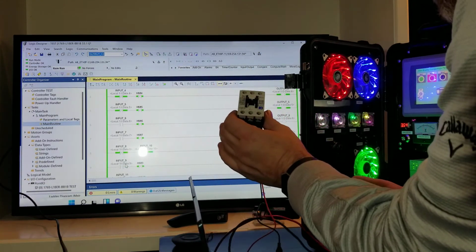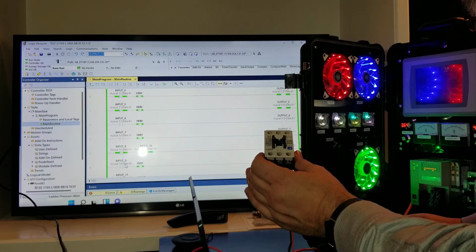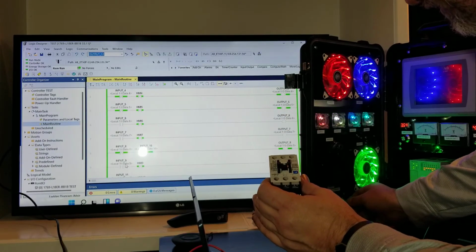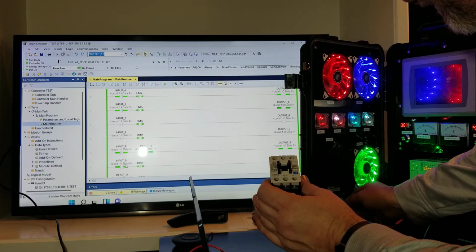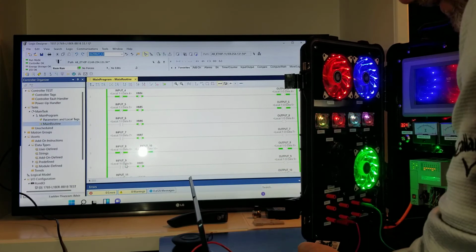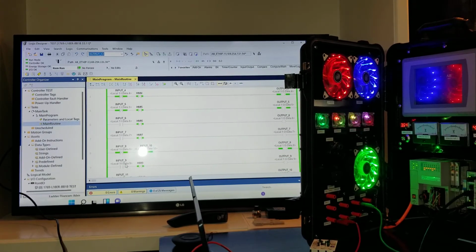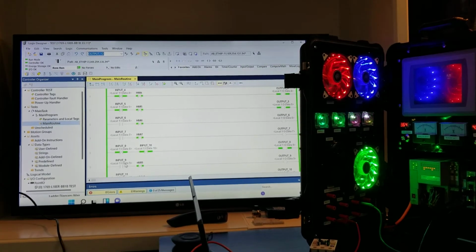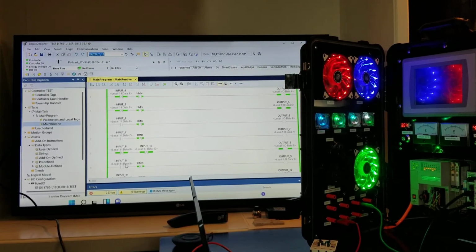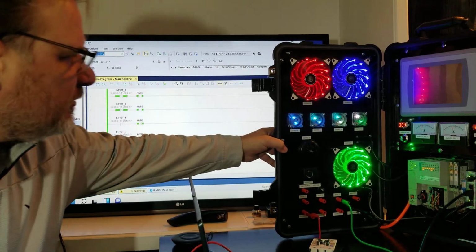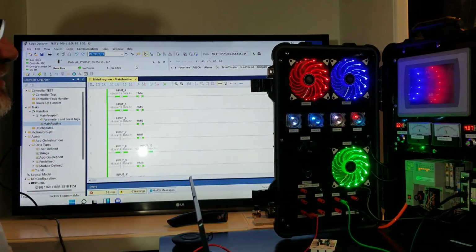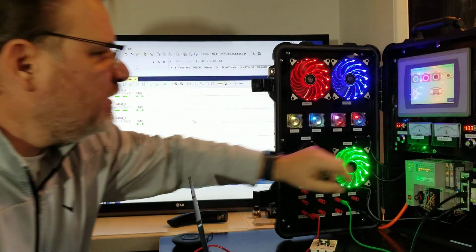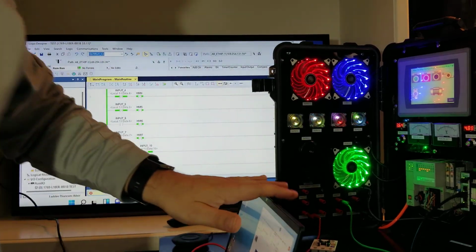This is hooked up to the output with our little clips, and then this is hooked up to the input. So we can simulate inputs with those to do experiments, whether we're using photo eyes or whatever. So anyway, hopefully that shows you a little bit, and we'll go from there.